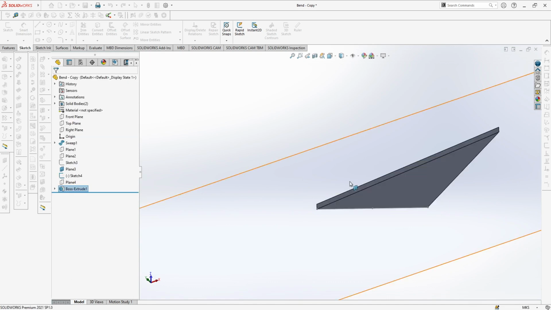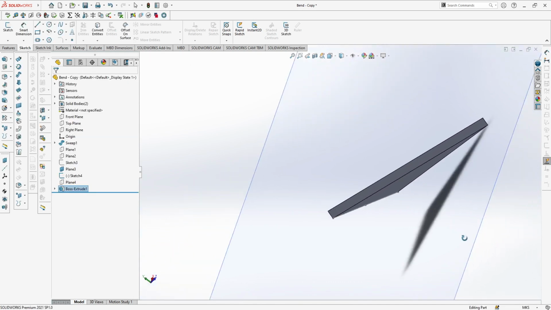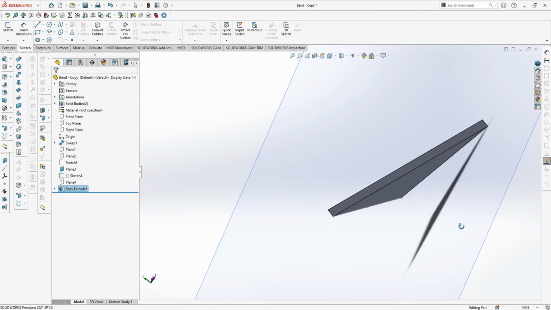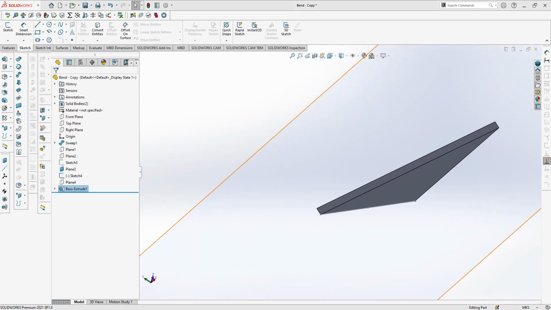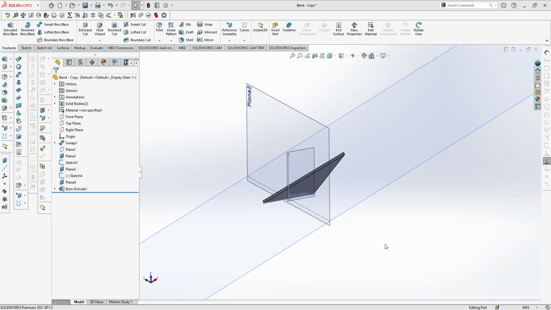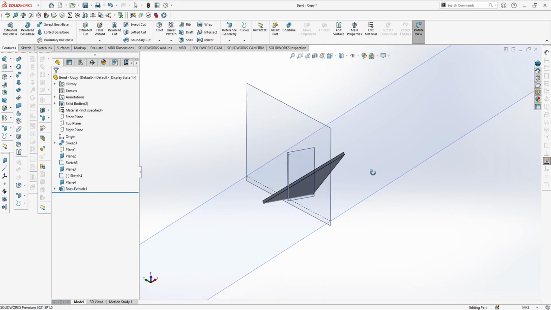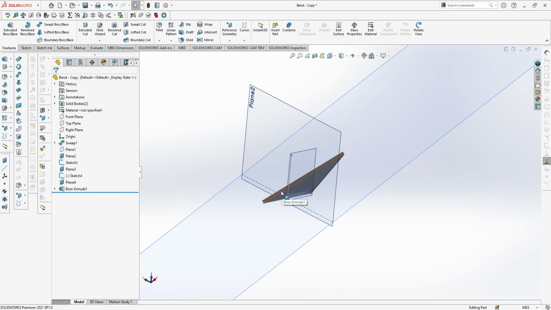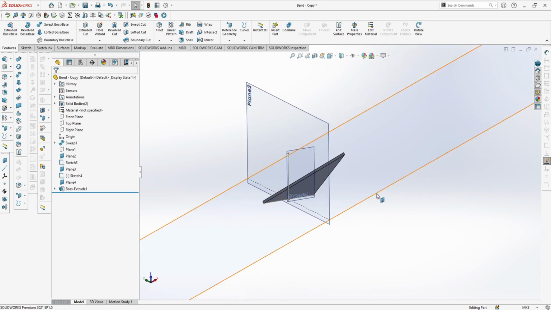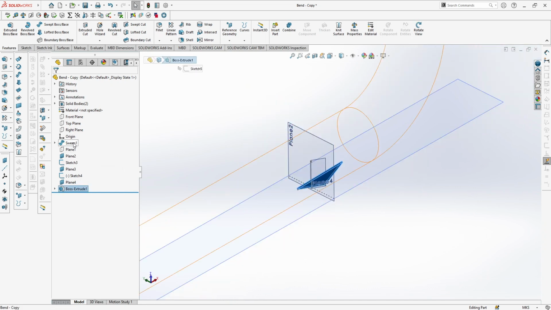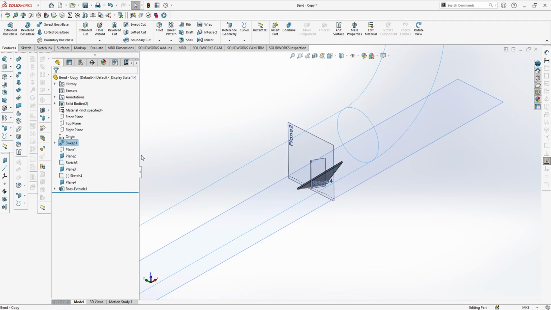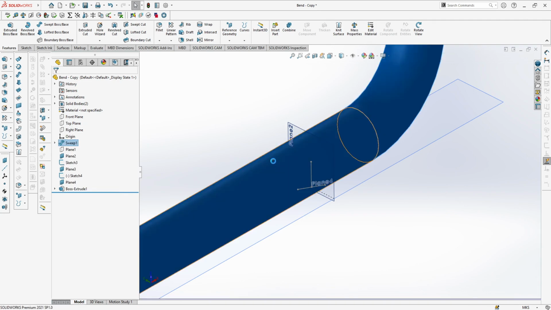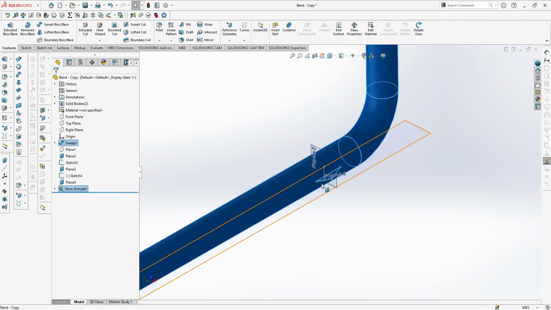This will be a reasonable thickness. So now we successfully created the swirler and the pipes. So we have two bodies together.